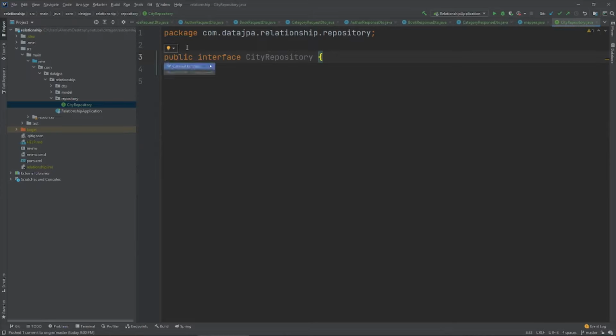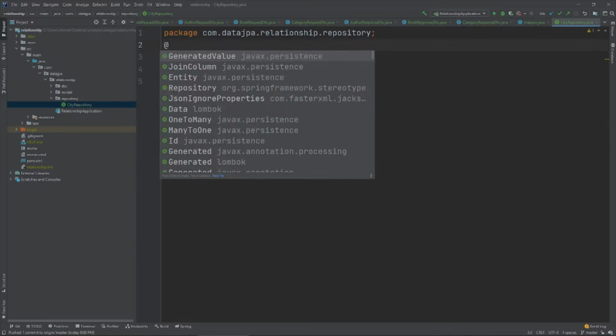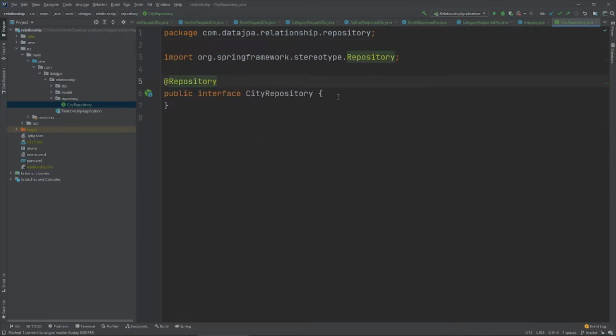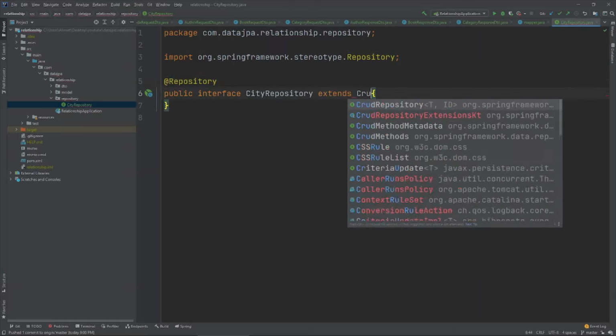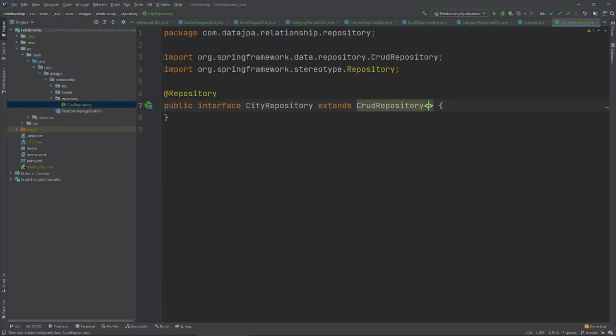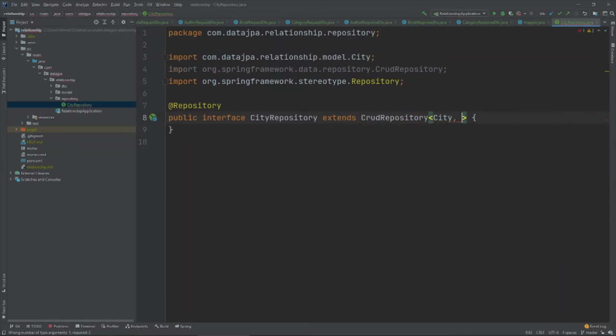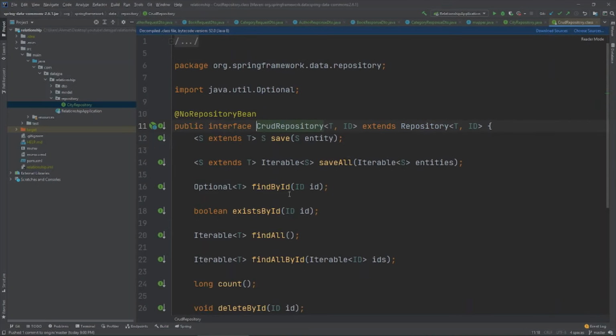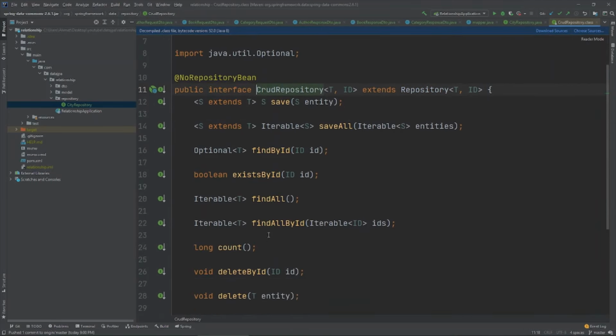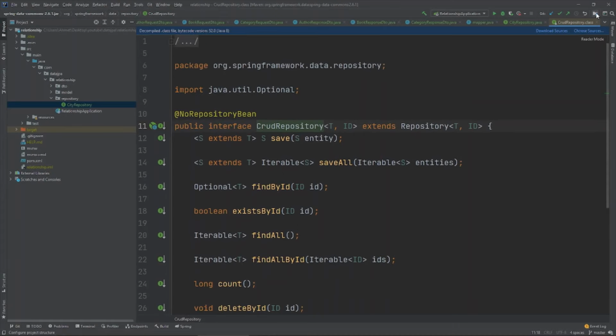Annotate this with repository, and it will extend CRUD repository. First type will be the city, with long. And in this CRUD repository, you have a lot of methods we will inherit, like the save, find by ID, find all, and we will use them.